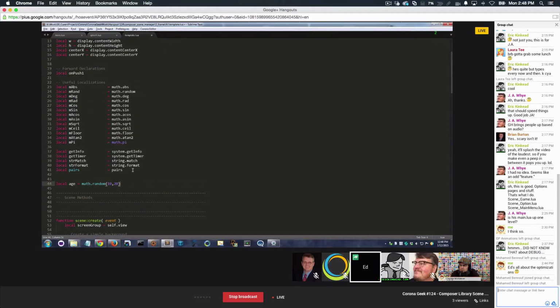Now, this is perfectly acceptable, but if you want that to run a little bit faster, what you would do instead is localize it. So what I've done here is I've said local mrand, which is a variable, and I've assigned it the handle of the random function. Now in my code I would type mrand. If I did this 10,000 times in a row, it'd be a lot faster than doing it with math.random. What's happening in Lua, and this has nothing to do with Composer, but because it is part of the way I set up my files, I want people to understand why I do it.